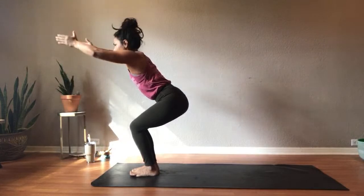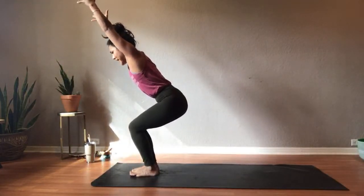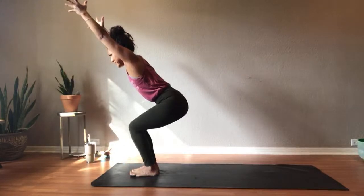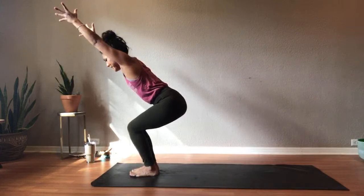Now here you want to hug your ribs towards each other and pull the front ribs down, connecting right back in towards that middle. Soften your shoulders. Sit a little deeper if you can. Add a little more breathing.